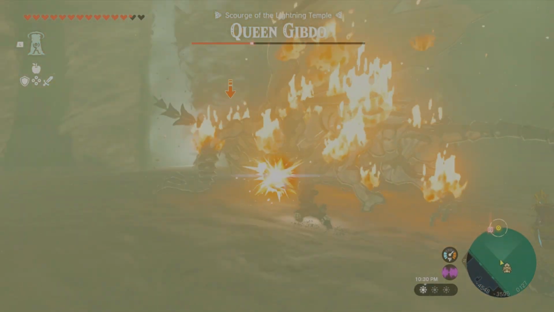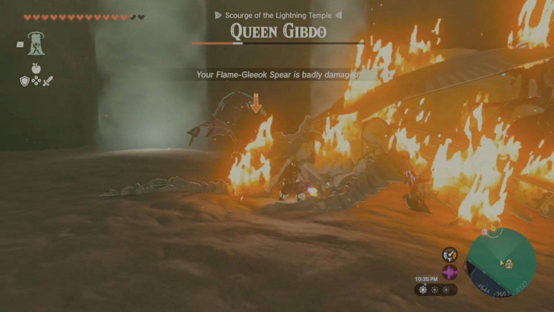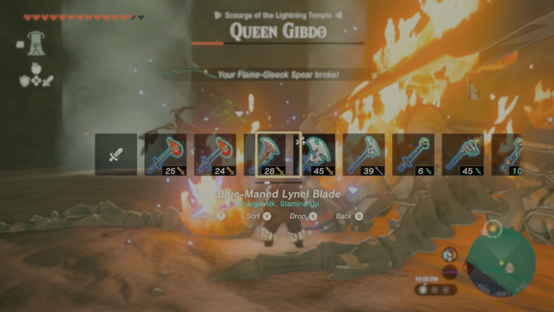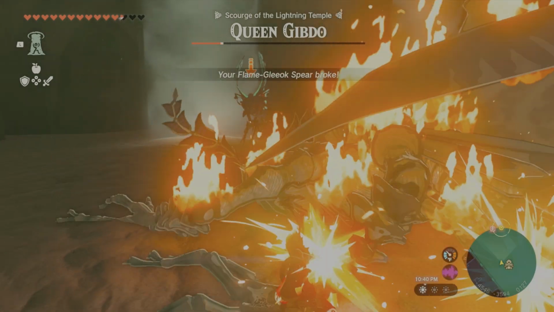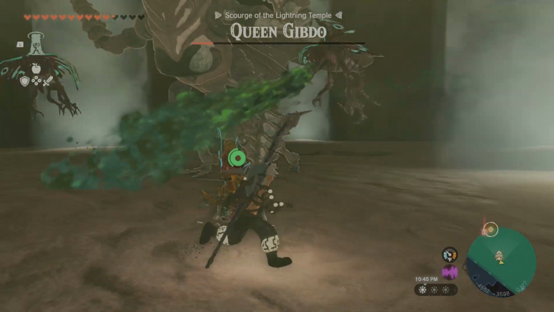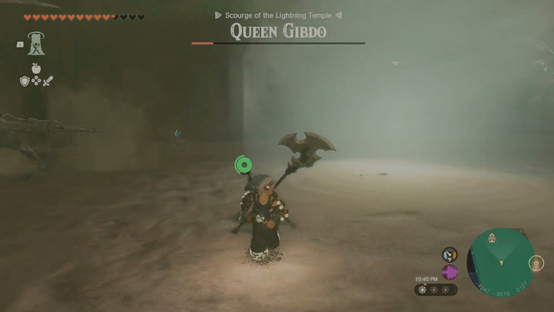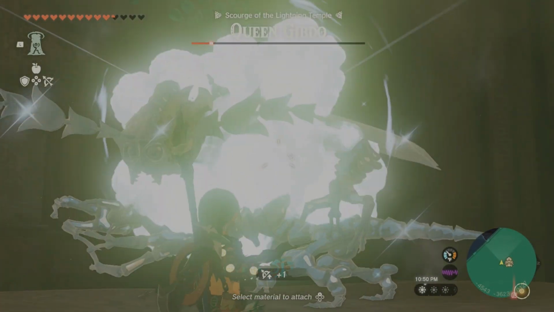Now, you're going to use your spear here to stun her as quickly as possible. Mine's going to break here, and this is exactly why I did not use this Lionel spear that I switched to right now all during phase 1, because I wanted to save another high damage spear for the end of the fight. You'll also see that I'm just ignoring the flying Gibdos that are there. They do very, very little damage. I'm just trying to avoid all of Queen Gibdo's attacks because they are by far the most damaging.